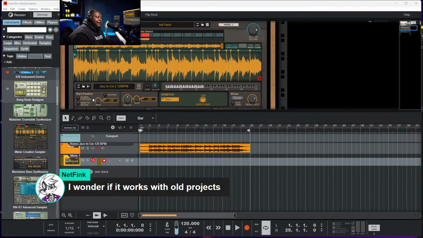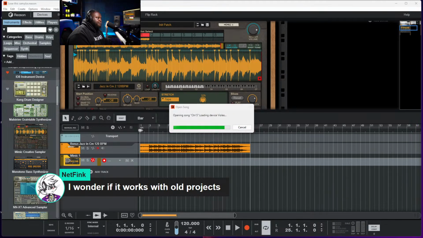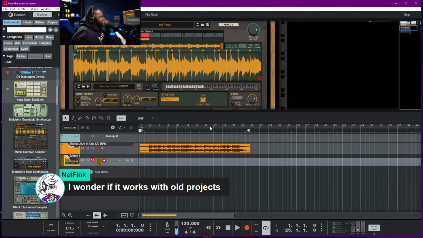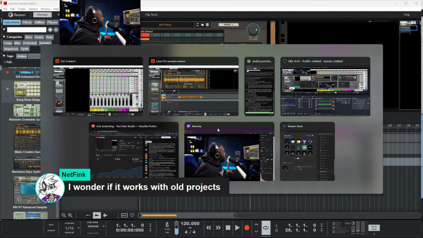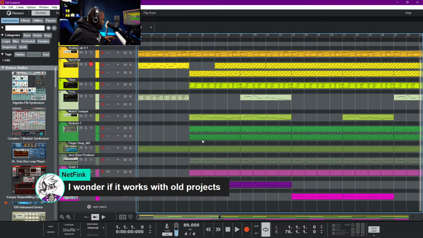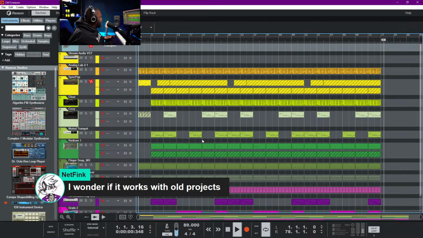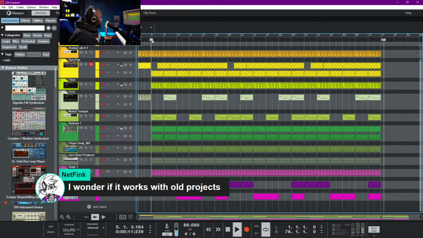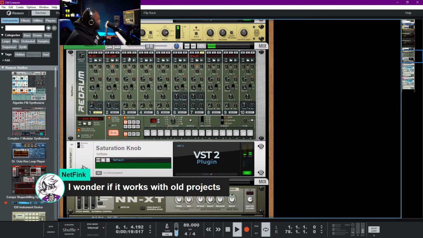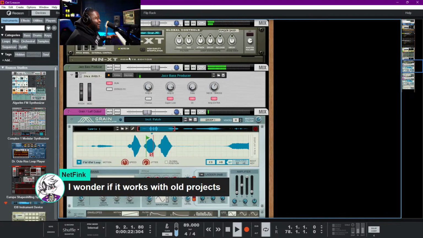That sounds like a file that I was using for missing VSTs. Okay, that sounds like a file I was using to troll my viewers because I just wouldn't save the project. I do that a lot where I'm working on stuff and then don't save it. And like somebody mentioned, hey, we should have autosave. I mean, I'm pretty surprised to see it was able to find all the files.